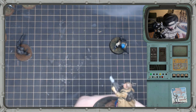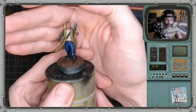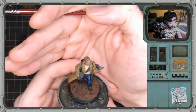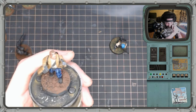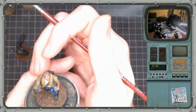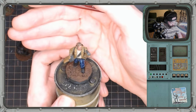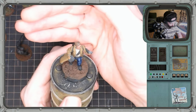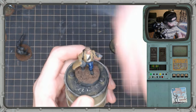Yeah, you know what? I'm happy with this kit bash here right now. That's turning out better. So I'm gonna get some definition in the eyes a little bit. Probably what I'll do is wait for that wash to dry, give a little speck in there with some white, and then give the white a wash to kind of blend it in. The old eye wash trick. But for right now, I know it's kind of hard to tell, but I'm gonna let him dry for a minute.